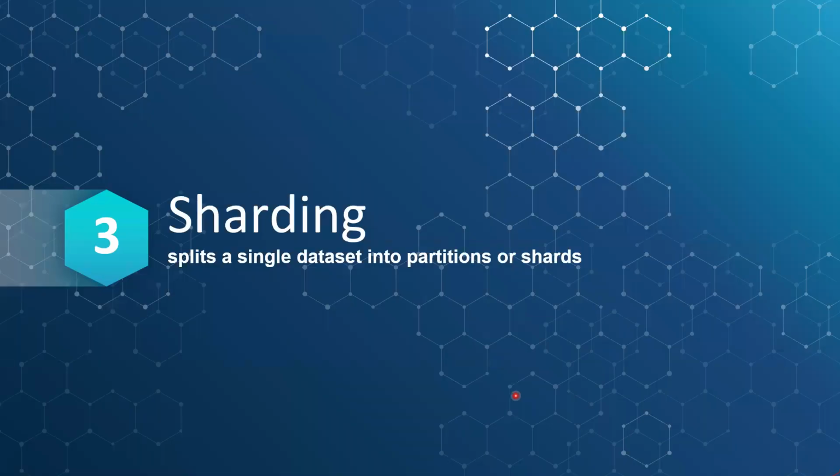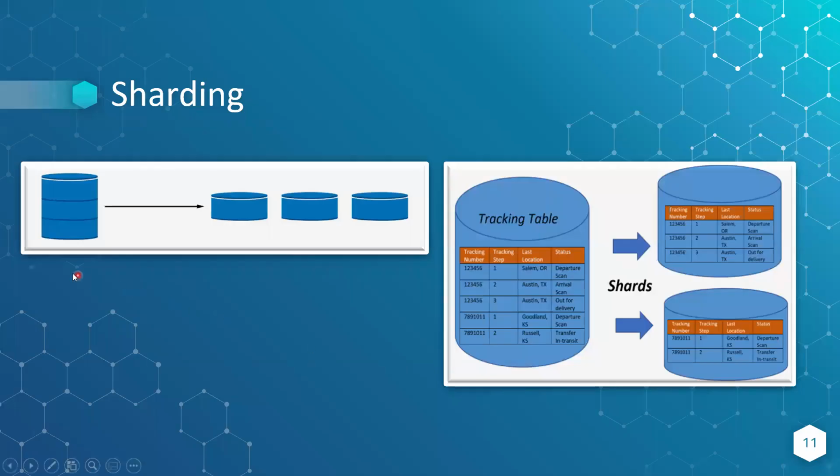Next is sharding. Basically, it is the concept of database sharding, and sharding is a method for distributing a single data set across multiple databases, which can then be stored on multiple machines. As you can see, it is a large data set, which is divided into three different smaller databases. This allows a large data set to be split into smaller chunks and stored in multiple data nodes, increasing the total storage capacity. It is very easy for users to access data because it is a data shard. It is database sharding.